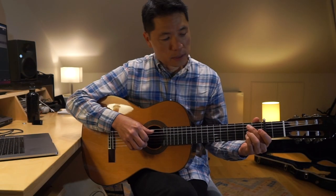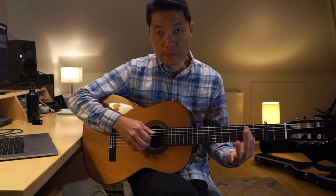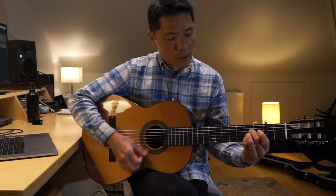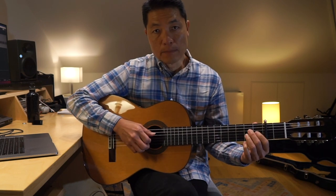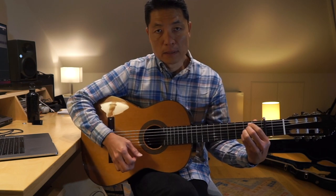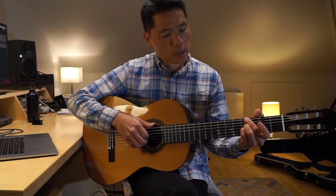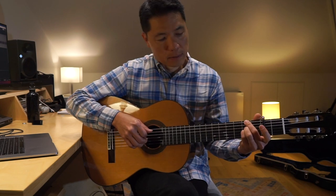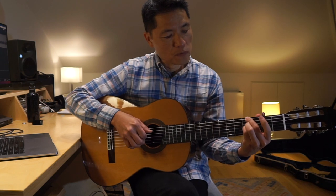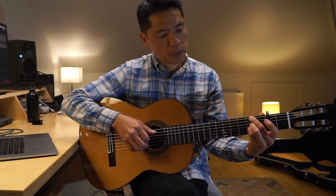And the next chord is effectively a B7 chord, but again, what he's really playing is this chord, which is really an A chord, but with a B bass. So if you play an A chord and you put a B bass, you get that chord that he's playing. So the easier way to do it is to think of the F sharp minor. Keep your fingers exactly as they are, and just move it down one string each. So from here, it becomes this.